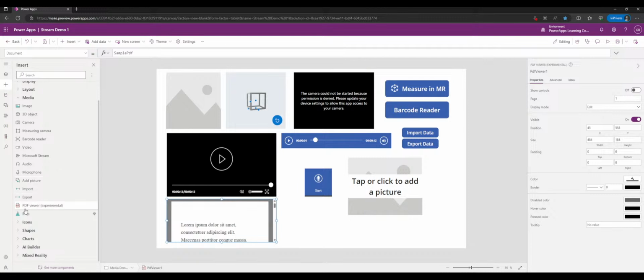Really useful. And there is the premium map control, which I'm not going to click on because you don't have premium, but you can create essentially Google Maps types of experiences for your users with the GPS capabilities of your device. It's really cool.